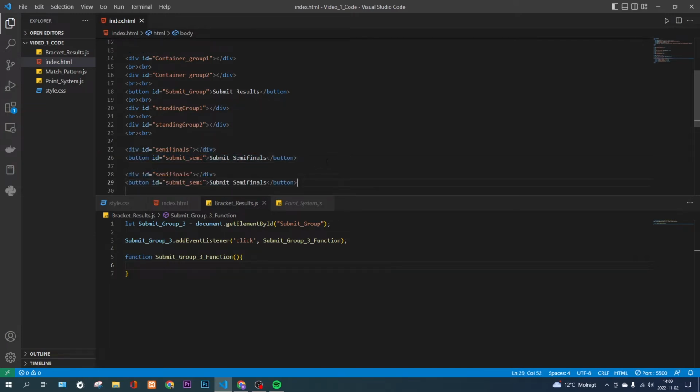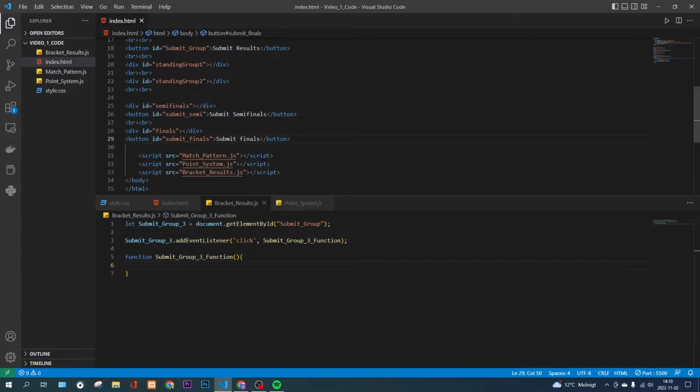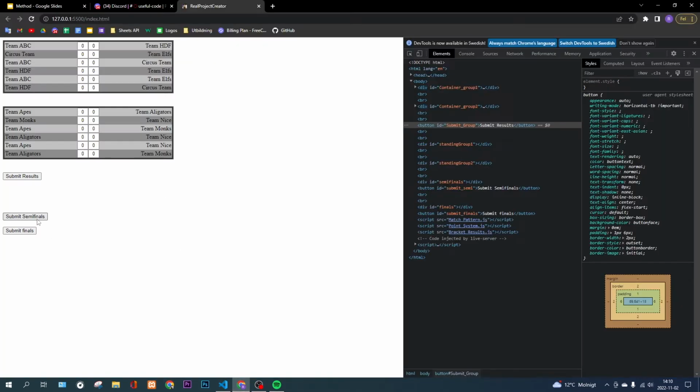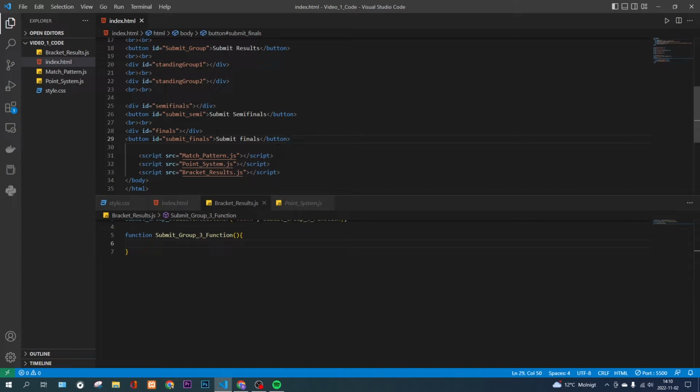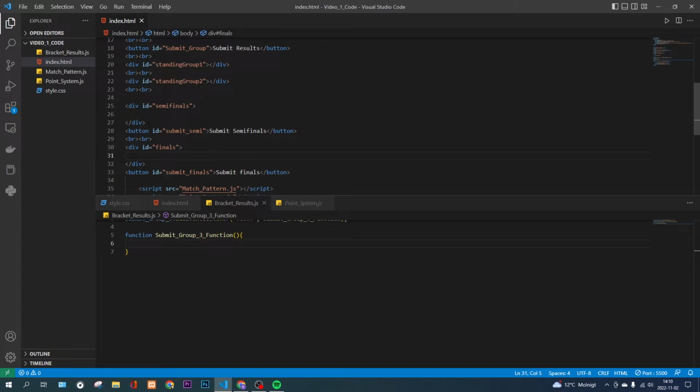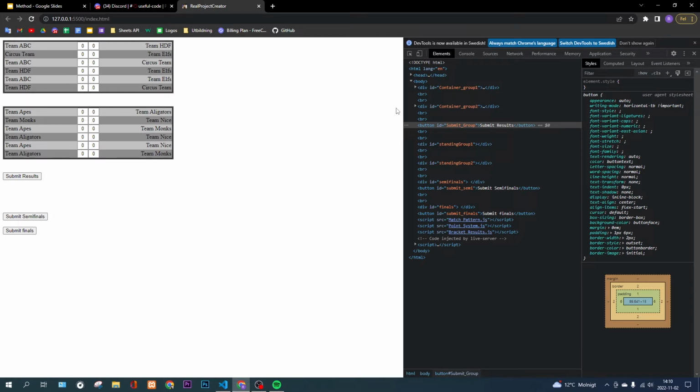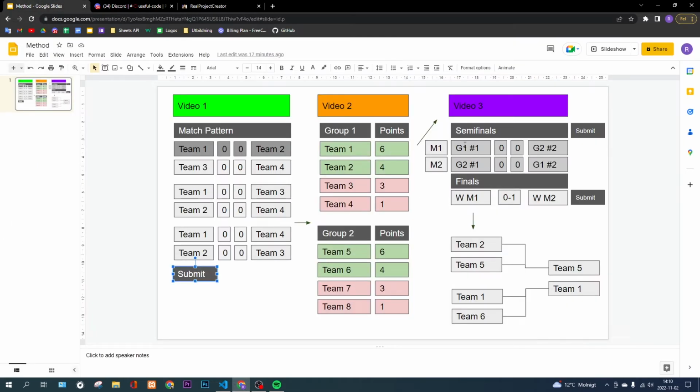And then we got the final as well. So let's add some spacing. Finals, and submit finals. Right. And we should be having something right now. There you go, there are the buttons, and they're empty because there's nothing inside of them. We could start putting this stuff inside of it. It's not too much anyway, just a few divs. We could do it through JS, but there's really no need for just a few lines of code.